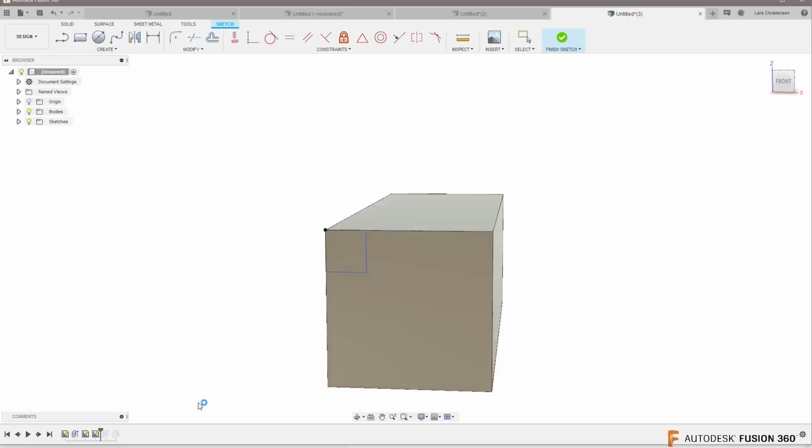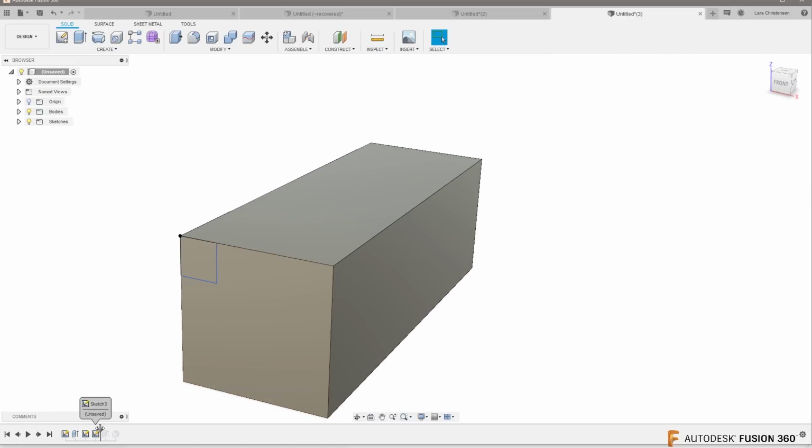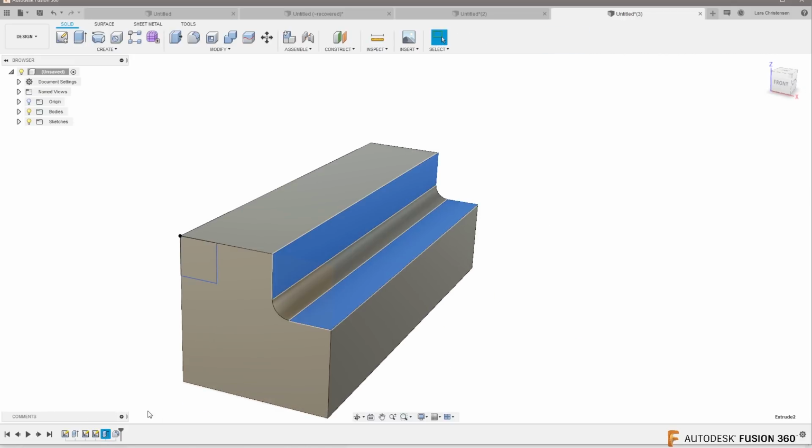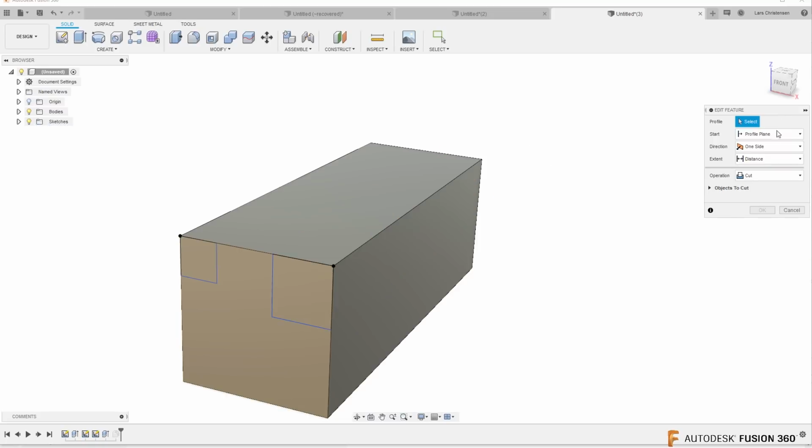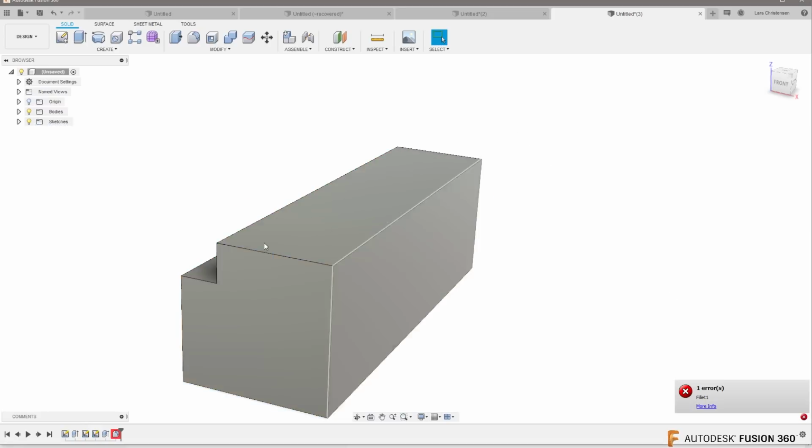And I now tell our original extrusion, see that extrusion right there? Stop using this sketch, but use this sketch instead. Edit the sketch. So right now it has this profile selected, but if I select this one, it will still be happy, but the fillet is not, because the faces that it was using to do the fillet are now gone. Whenever this is happening, you have a major issue.